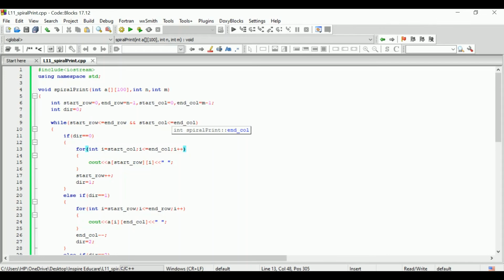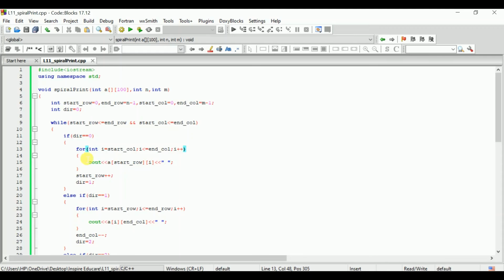So coming to the first direction, if dir equal to 0, in this we have to start traversing from start_col till end_col, and we have to print the element, and at last we have to increase our start_row to point towards the next row, and we have to change our direction to 1.